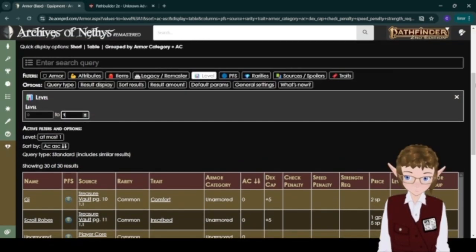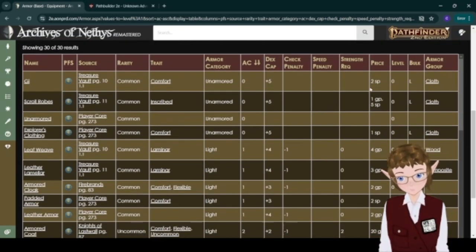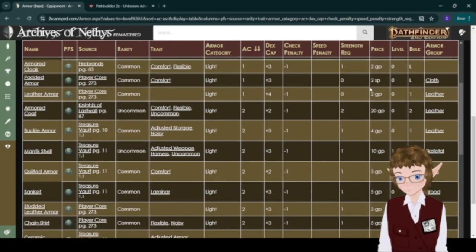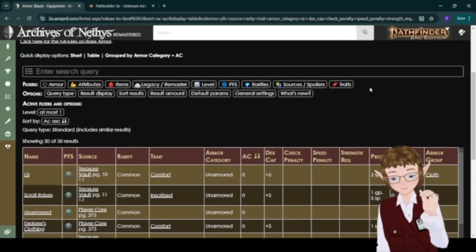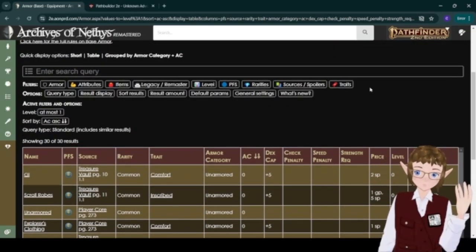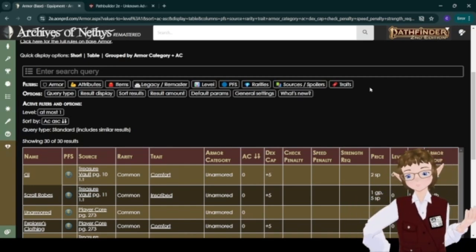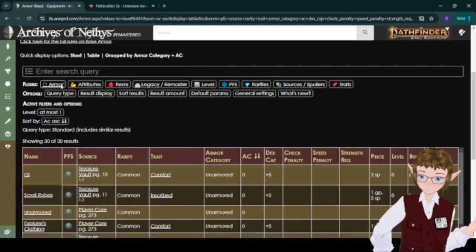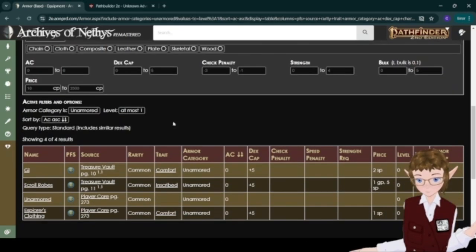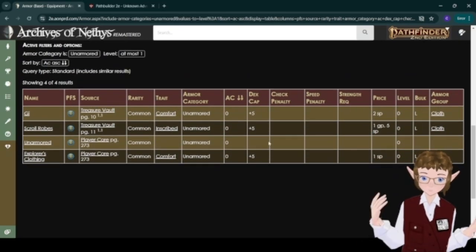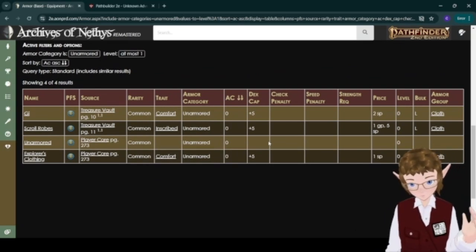Because this is what's available to a first level character. And right here, you might note there's a couple of different options. And in general, you want to select the type of armor which provides the greatest benefit for your dexterity and proficiency level. So for instance, some classes only have unarmored proficiency. In this case, you have these 4 options.